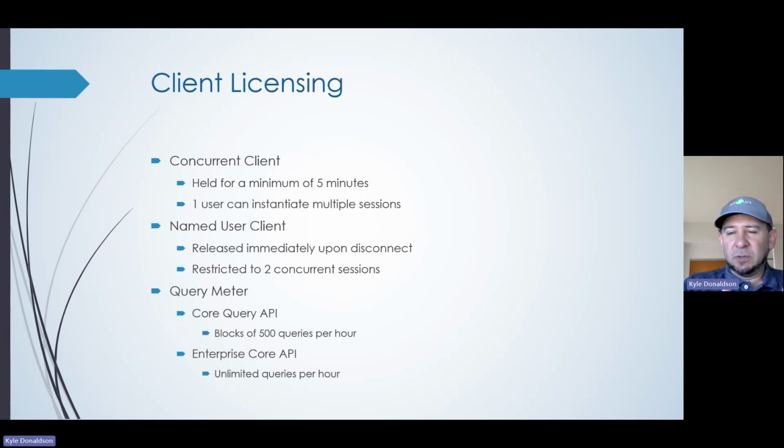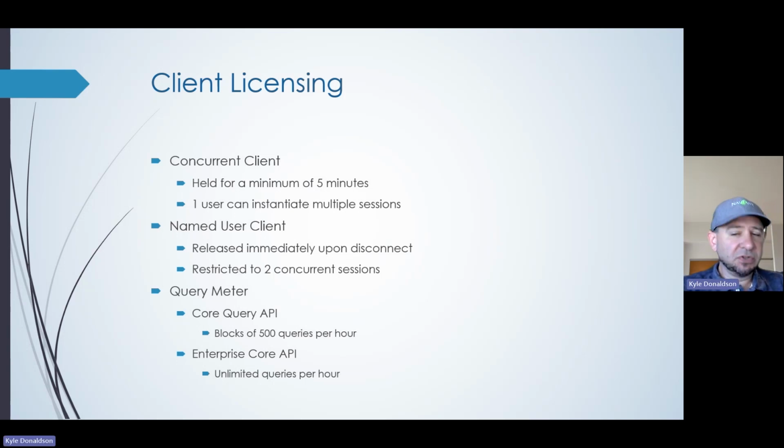Which of these would be appropriate for your situation is going to depend on the use case. Concurrent client licenses are held for a minimum of 5 minutes once consumed. So this license type does not lend itself well to situations where you would repeatedly connect and disconnect short sessions.